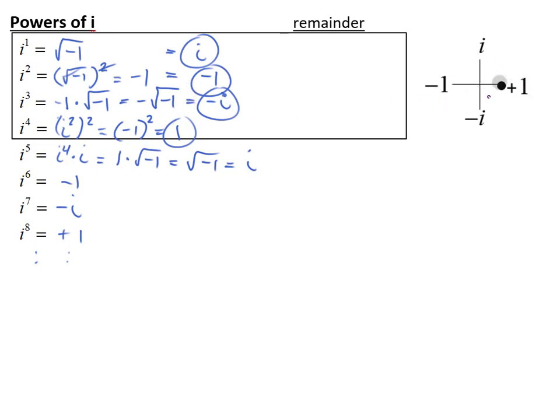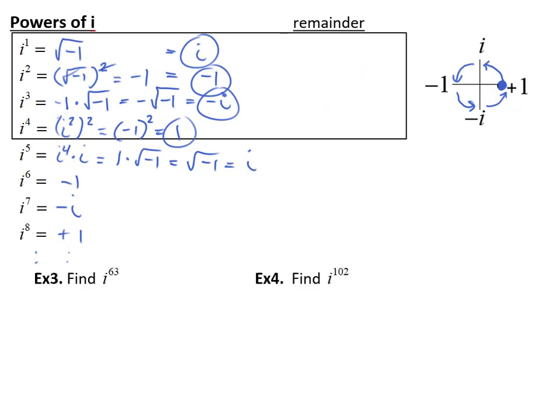So a nice way of visualizing that is this little chart over here on the right. You can think of it as we always start on the positive x-axis. This will be important when we talk about trig as well. We always start over here, and we go counterclockwise every time I multiply by i. So i times itself one time is i, right? i to the first power. i to the second power is -1. i to the third power is -i, and i to the fourth power, we're back at +1. So every time we multiply by i, we go around in this circular pattern over and over again, and it repeats itself every 4 times.